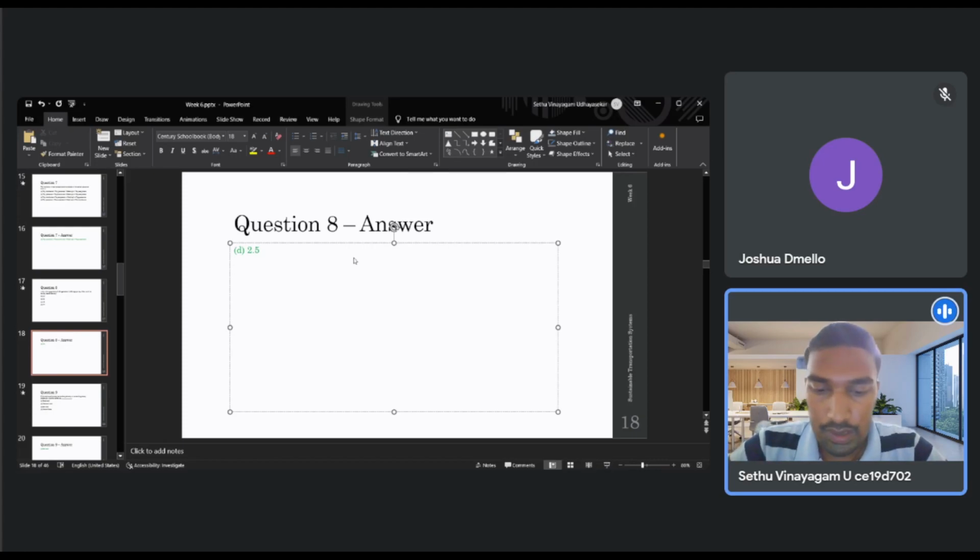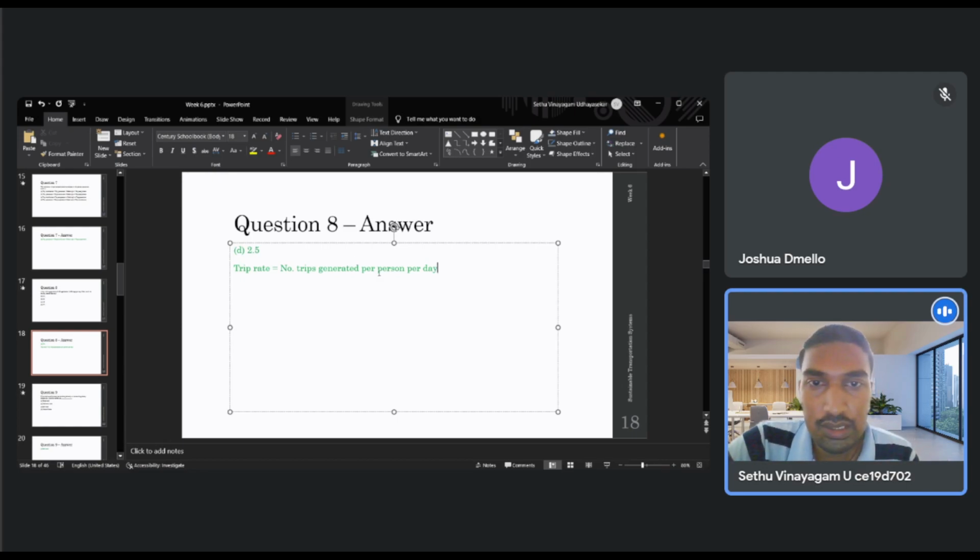So basically the question is to find out what the trip rate is. So what is trip rate? Trip rate is nothing but the number of trips generated per person per day, right? So how many trips will a person make in one day? That is what we call the trip rate.